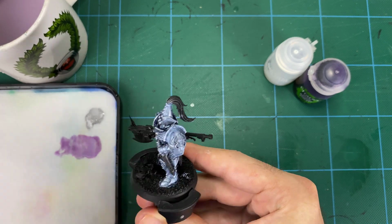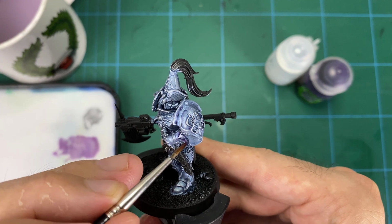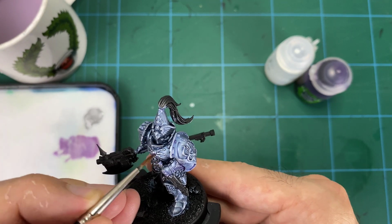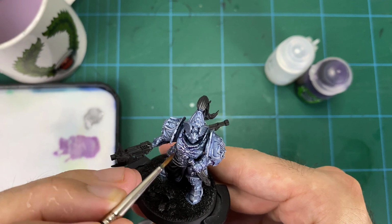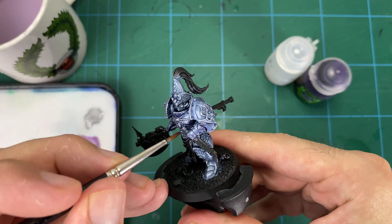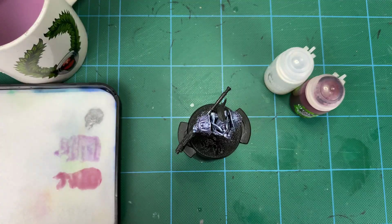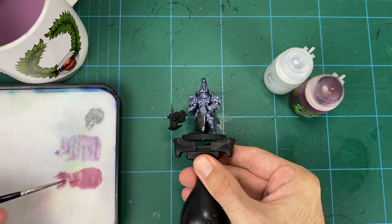So we're going to then begin with our purple shade. Mixing the Lahmian medium, two or three drops, nice and thin, you're going to very carefully paint that in, as you're going to watch me do, into all those little cracks and grooves and areas to get little fades of purple around the model. Again, you don't have to do this everywhere, but it's about building in a variety of color. So you've got some blue and now you've got some purple. The purple will also deepen those shadows and give you a better contrast between the bright silver on the edges and the shadow areas of the model.